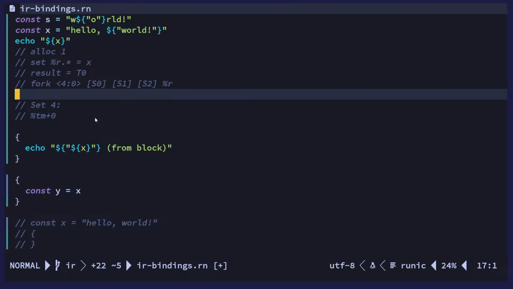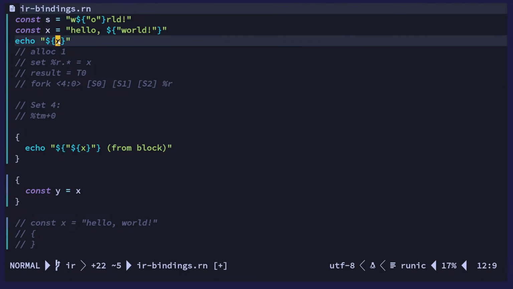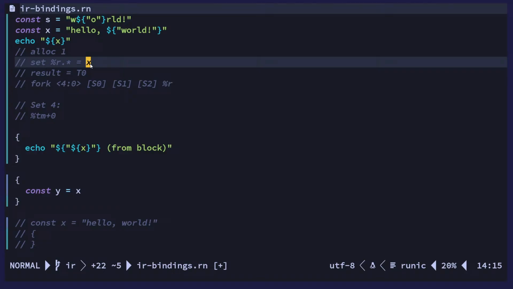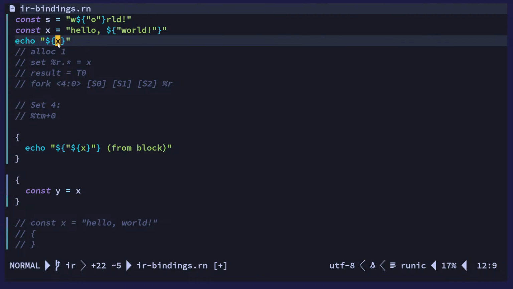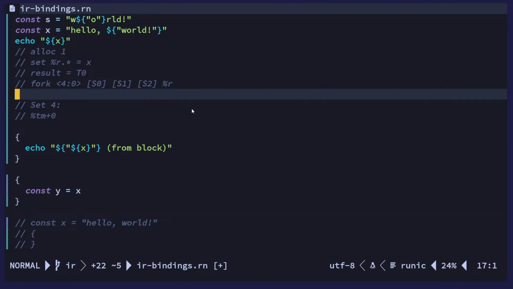So relative to the closure pointer, X is here. We're allocating the closure, setting the first element to X, and giving the closure pointer to the Runic thread, and then the Runic thread would access X by grabbing its closure pointer plus whatever element X is stored in.